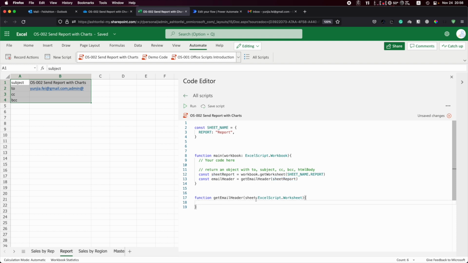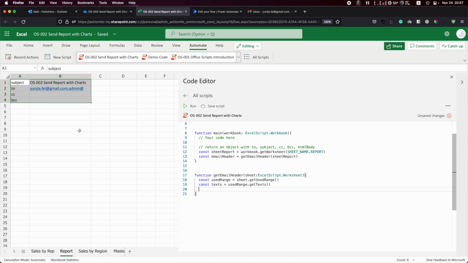And in this function, we need to get the data from here. So let's get the values of the used range. Let's say used range equal to sheet.getUsedRange, and then we're going to get the text, all the text, using range get text. Okay, use this one. It's going to return a two-dimensional array, because we're not using the values, we're using the text because we're going to get the string values.